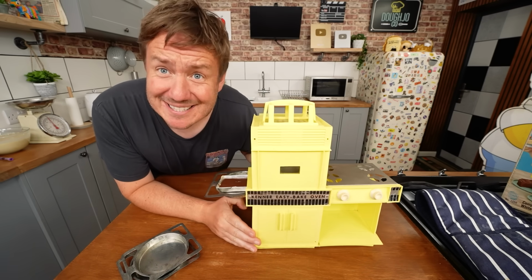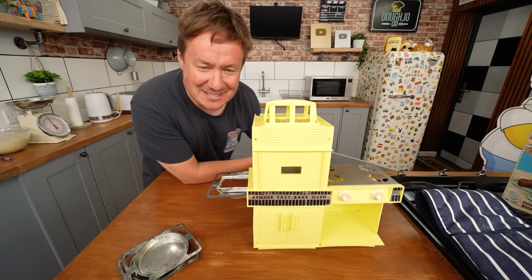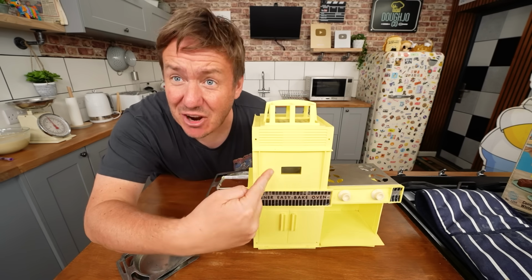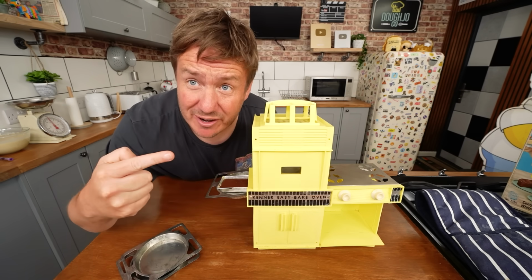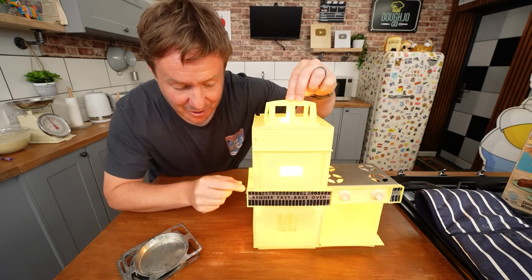Look how flimsy this is. Please don't fall over. All right, here we go. It's not preheated. And the thing is, because you can't even see through this, which is about to go very bright, you could push it through and go, yeah, I think it's done. Oh my gosh.